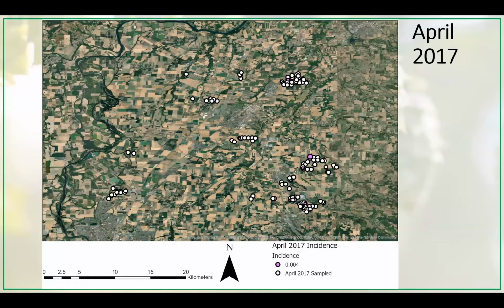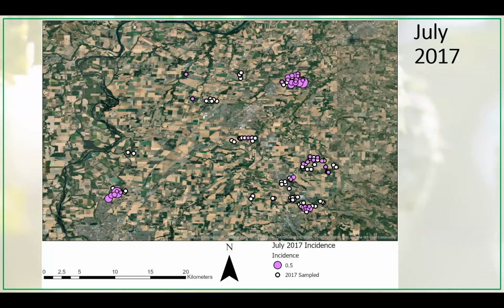And in April, these 4 dots that you see are all flag shoots. Now, in May, you have similar levels of disease. And instead of having only 4 flag shoots, we have roughly 7 here. Some of those may be from secondary spread, but chances are most of those are flag shoots. And then in June, we see a large increase in disease incidence that we're able to detect. And we also see similar levels in July.